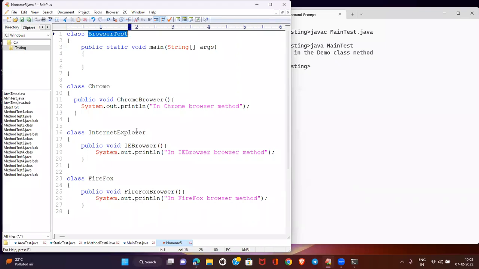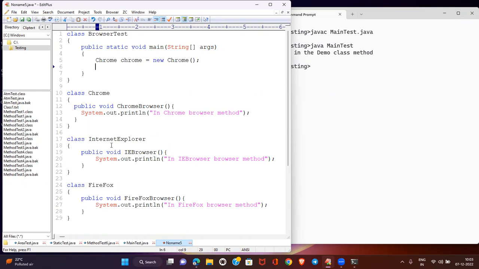One is a browser test. Here, if I want to call this browser, I have to create an object, right? Chrome is an object name equal to new of the same thing. I need to create an object for Internet Explorer, so I say IE equal to new Internet Explorer browser.